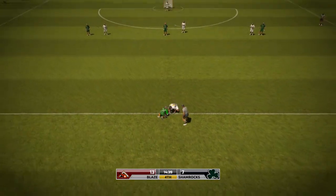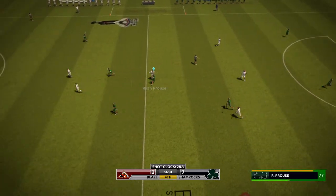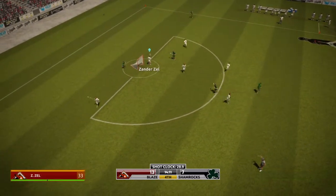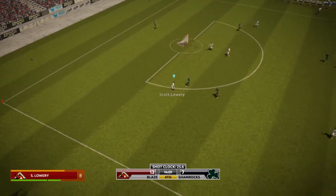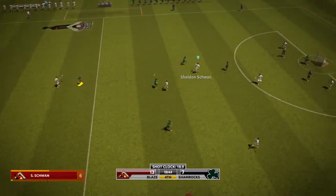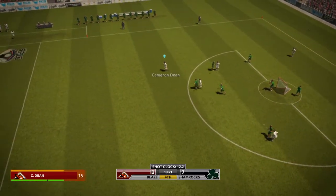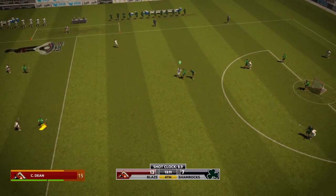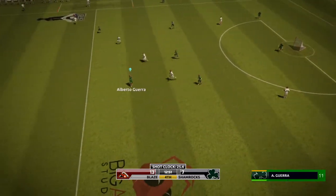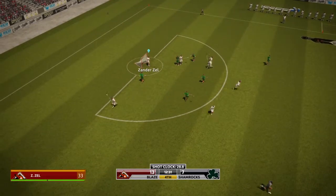Play resumes. We're underway again here at Hampden Park. And we are underway. Harlan. So turnover here, the away team to resume. Ball side left. Dupree. Ball stop center. Dean powers in. Somerville gets in and rips. John saves. Transition opportunity for them now. John playing goal today. Doing fairly well so far. With the shot. Clear.